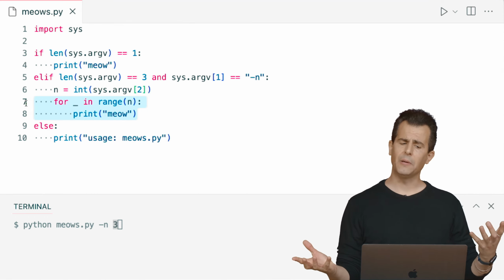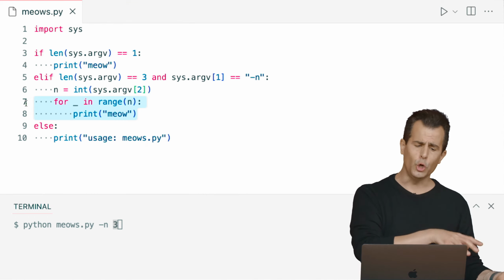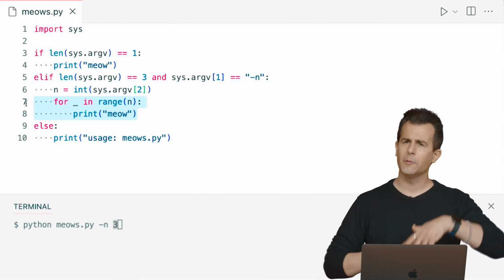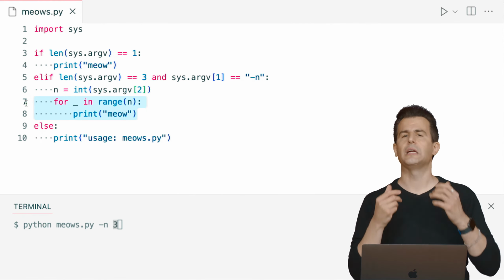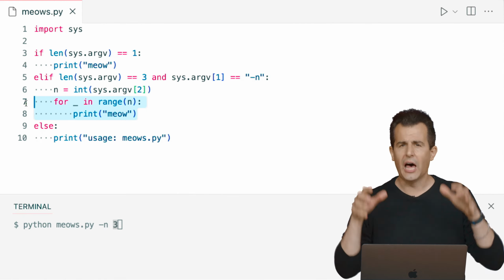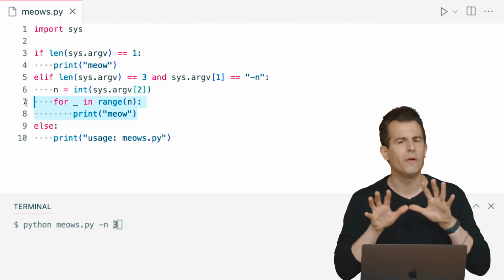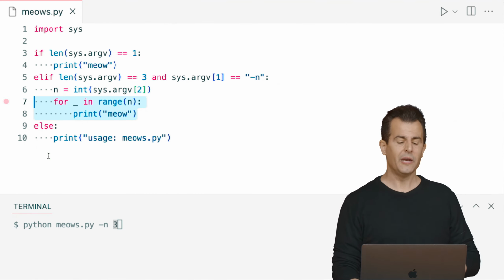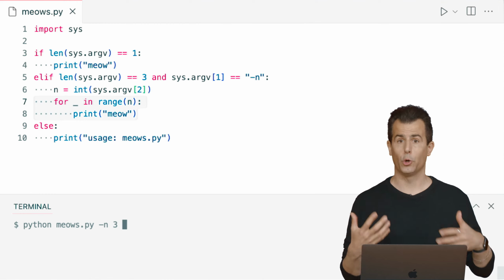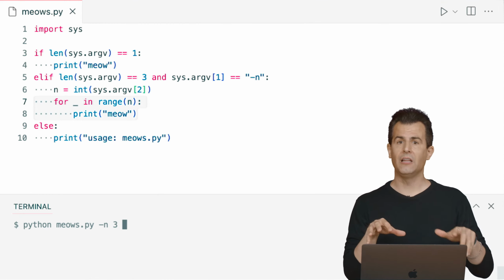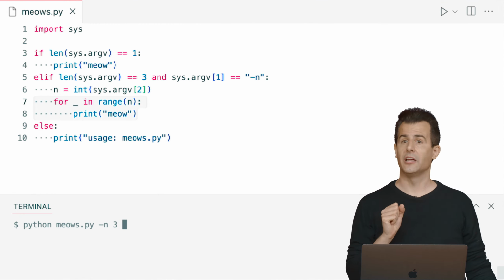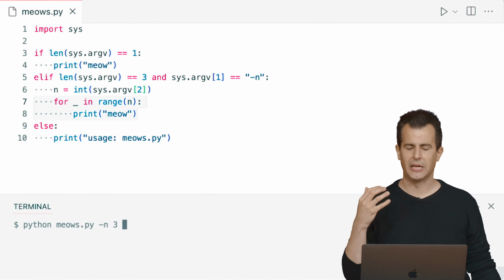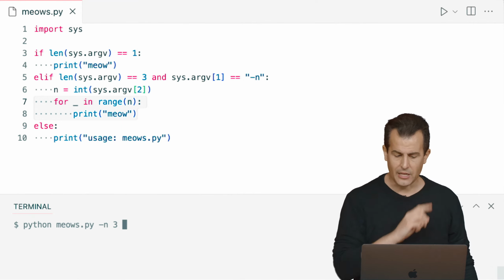All right, so it's kind of a combination of our earlier focus on loops, our earlier focus on command line arguments, just creating a program that, allow me to claim, is representative of how a lot of command line programs work, even though we've typically not used many like this. But it's very common to configure a program, as you're about to run it in the command line, with something like these command line arguments like dash n or dash something else. Now, I'm going to go ahead and hit enter.